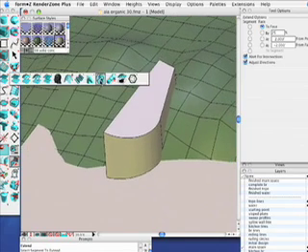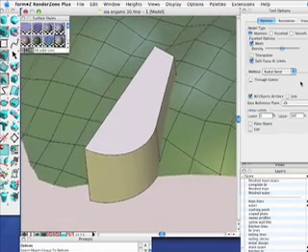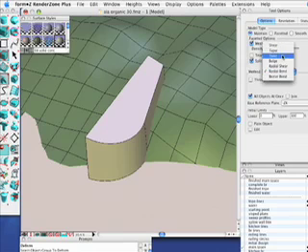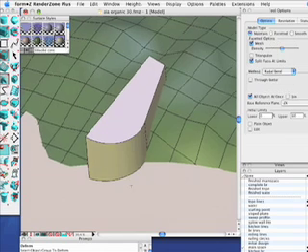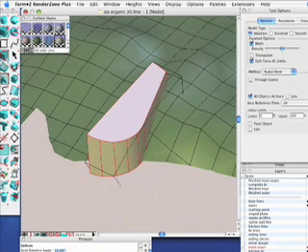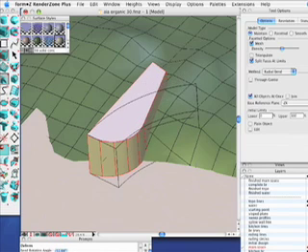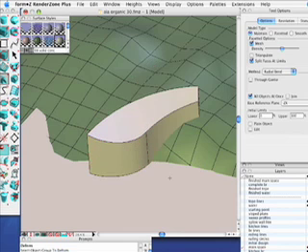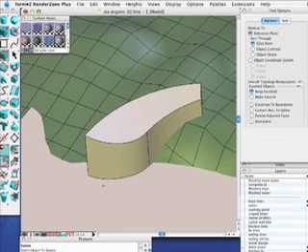Another tool I like to use is the Deform tool. This allows a lot of different types of deforms, like a taper, twist, a bulge. A bulge, for example, could be used to make an entasis on a column, that kind of slight bulge you see in columns. I'm going to use a radial bend, and I'm going to bend it from this other end. Maybe curl it over to about there.